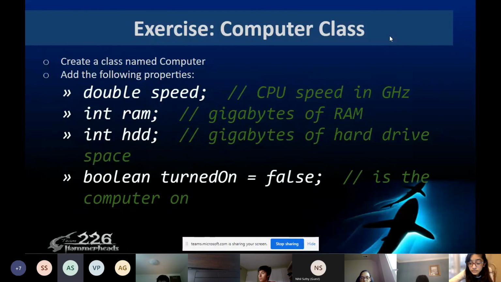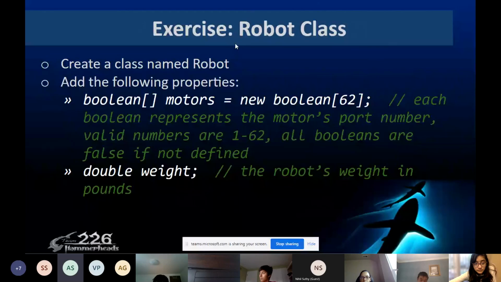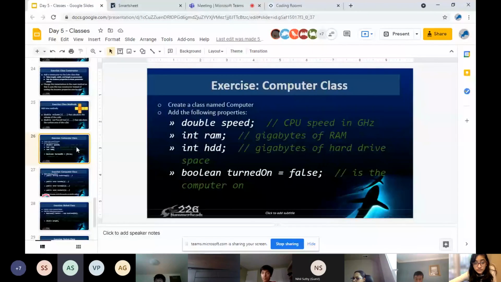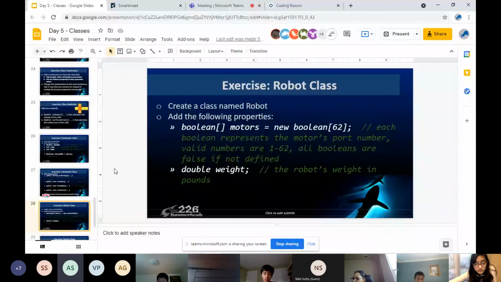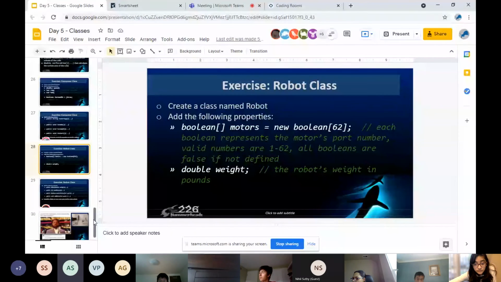All right, guys, it's coming close to the end here. It's almost 8 o'clock, so I think we will call it. If you didn't finish this exercise, please finish it if you want, as well as, Nihil, could you go to the next slide where it's the robot class? If you could finish this exercise as well, that would be great. Tomorrow we'll go over it after class if you have any questions. This assignment is optional, so if you want to learn more, just stay after tomorrow's class and we'll review this exercise.